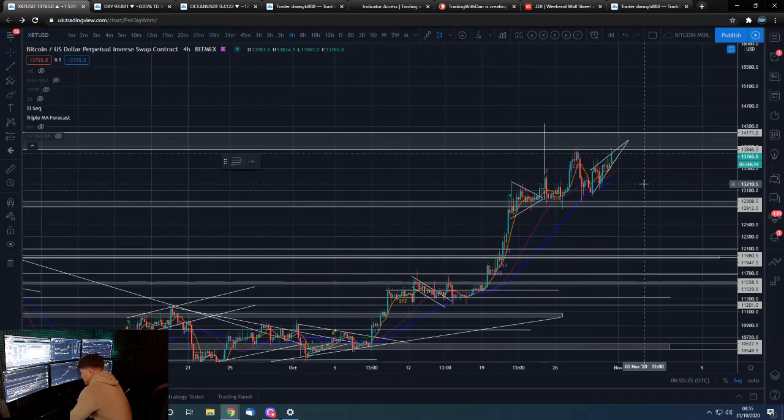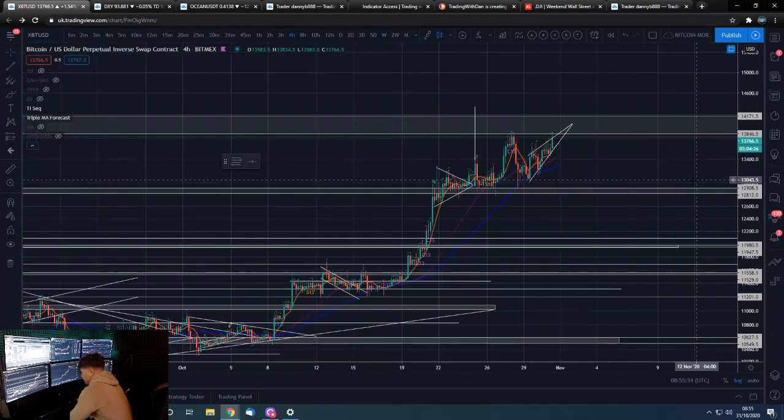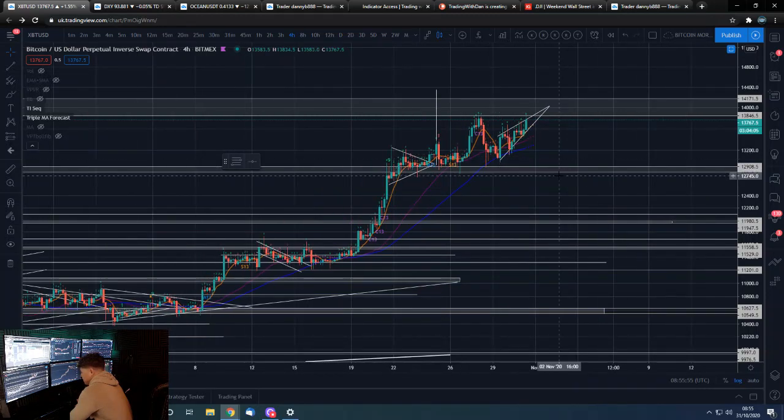We could get some wet and wild Bitcoin action over this weekend and break through here, get into the 14Ks and start to just look incredibly bullish. But then obviously when the markets open, the CME is open, traditional markets open on Monday or Sunday evening, I'd expect a pullback to at least around the mid 1300s, and then we'd have to see if we got the momentum to get back down to the low 1300s.